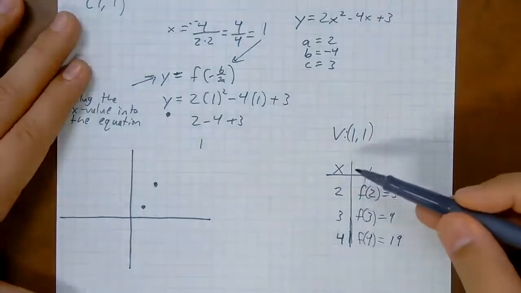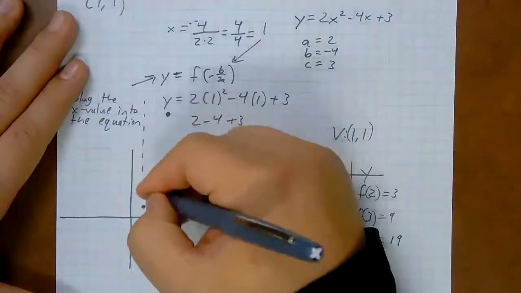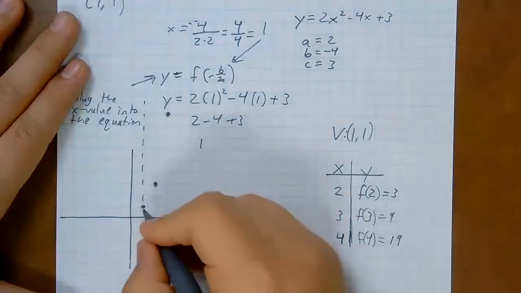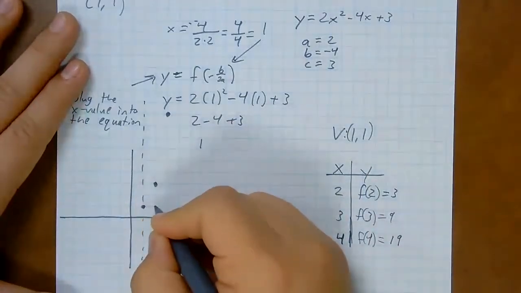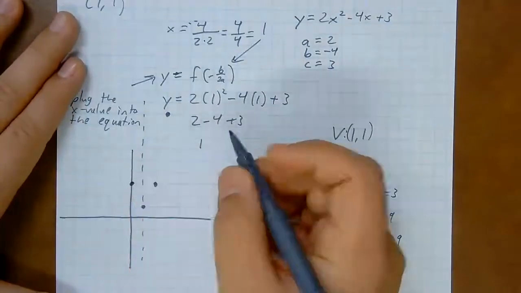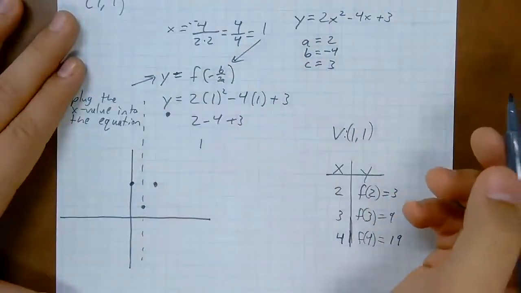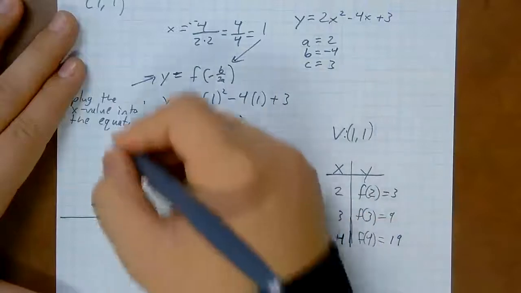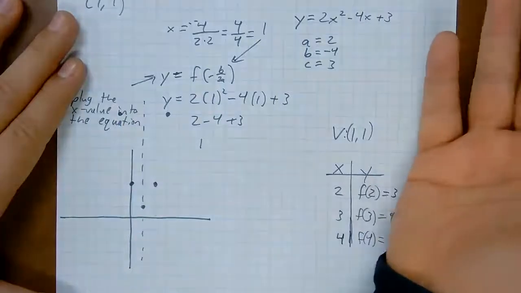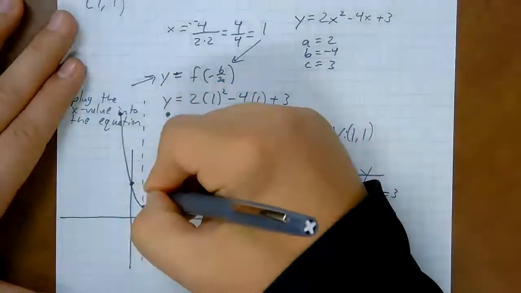Now, the reason we only picked values on one side of our vertex is because of our line of symmetry. It's our line of symmetry here. Since we're 1 to the right and 2 up, this point, we're now going to be 1 to the left and 2 up. Since we're 2 to the right and 8 up here, we're going to be 2 to the right and 8 up over here. Our line of symmetry is exactly that. It's the same on either side. So now we connect our points.